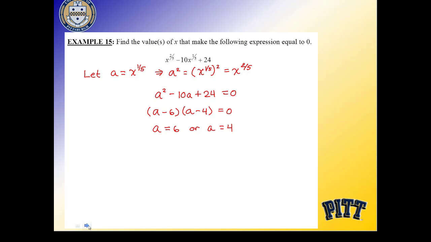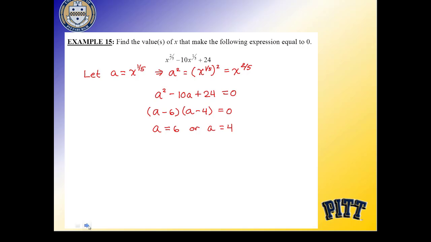Because we want to set this equal to 0 and solve for it, I'm going to let a equal x to the 1/5 power. I'm looking at what would be the middle term, and I'm going to let another variable equal that variable, because if I were to square a, I would get x to the 2/5 power, which happens to be the other power of x I see involved in the problem. So I can change this over to make this an equation: a squared minus 10a plus 24 equals 0.